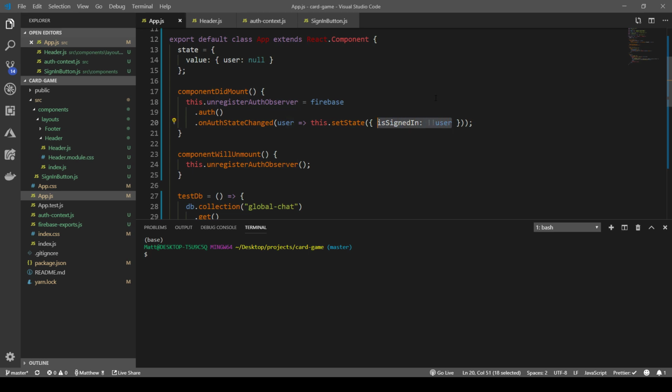So we'll actually do value is going to be, is this right? Yeah. User. I think that's right.